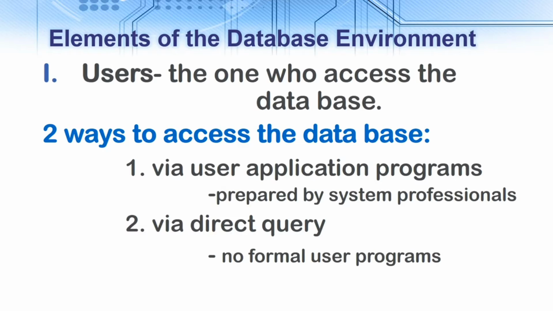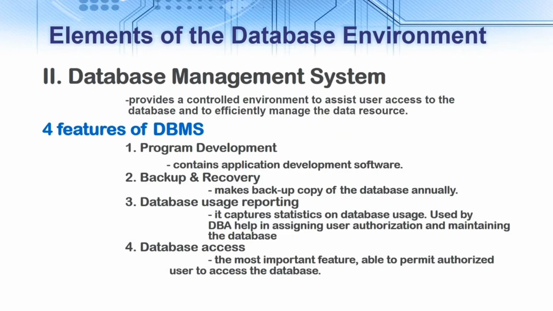Now discuss the 4 primary elements of the database environment. First, the user. They are the one who access the database. And there are 2 ways to access the database as I mentioned earlier, via user application programs and via direct query. Second primary element of the database environment is the database management system. It provides a controlled environment to assist user access to the database and to efficiently manage the data source.